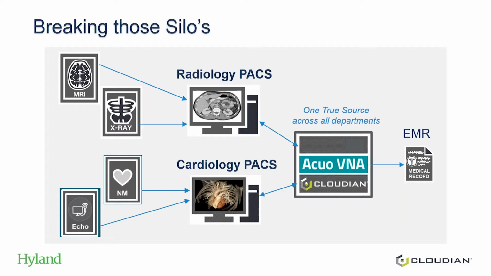But Acuo will be able to find everything and offer one integration point to your EMR. So this is huge as well. Now your EMR doesn't have to do dozens and dozens of different integrations to each individual application that might be storing part of your health record. We'll have one integration point going to your EMR: Epic, Meditech, Cerner, Allscripts, etc. Hyland has worked with these guys in the past. We're technology partners with all of them. We have hundreds and thousands of installations with each of them. So it makes it very easy for you to have one location to find all of your information tucked neatly inside your EMR.